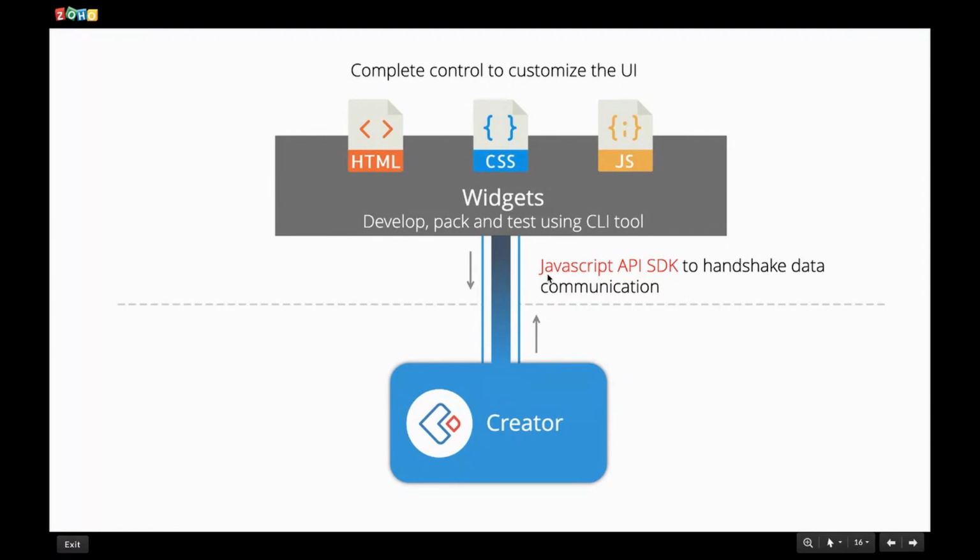So as I mentioned earlier, you have the complete control to customize the user interface and get a pixel perfect interface in that same process. So you can use popular JS libraries and your imagination to extend your Creator application's capabilities. As you see in this illustration, we first develop an application in Creator, and then we will be using the JS SDK to communicate the data in your Creator application from the widget you develop. And then you can combine HTML, CSS, and JavaScript to build the actual widget, right? And thus take complete control to customize the user interface.